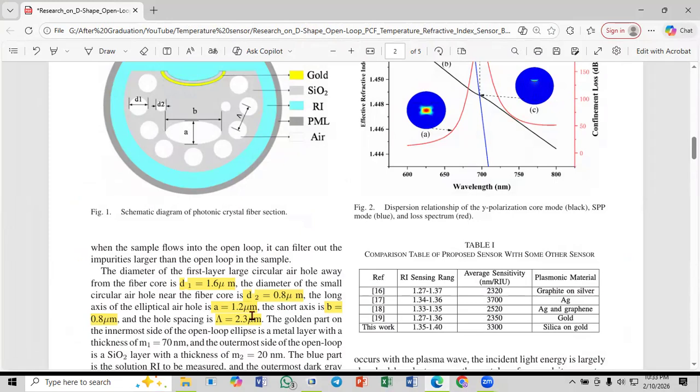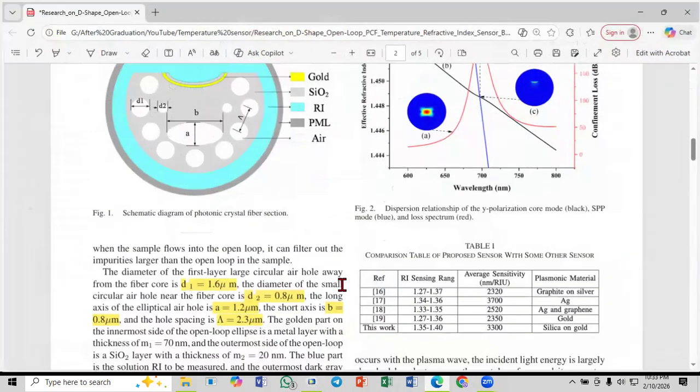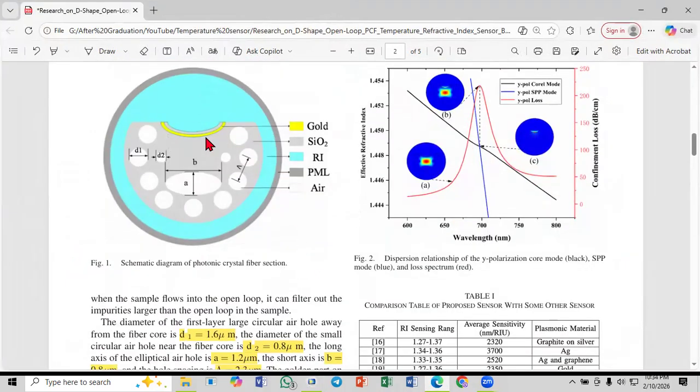Then A and B. A is equal to 1.2 micrometer and B is equal to 0.8 micrometer. Then we need the thickness of gold and the thickness of the upper layer, maybe it's silicon dioxide.